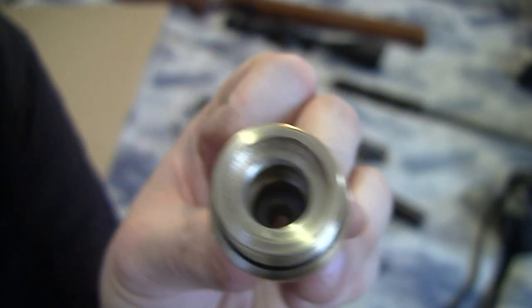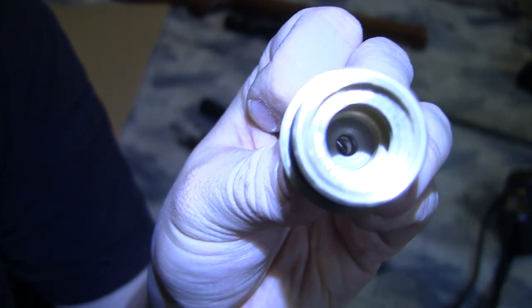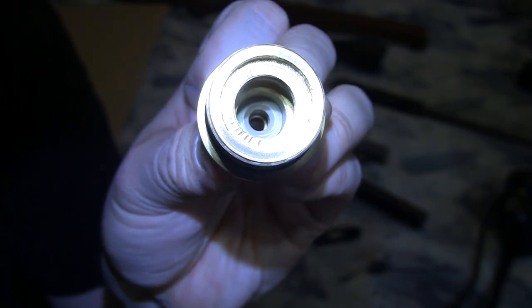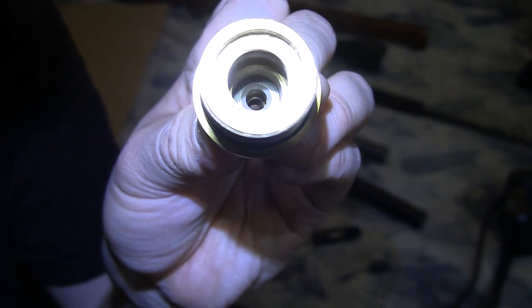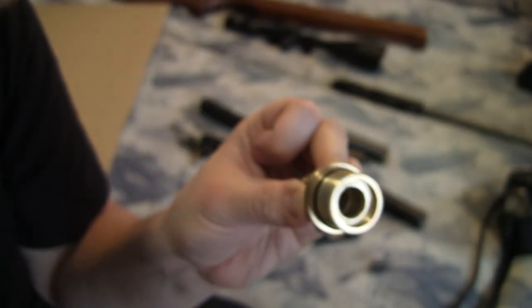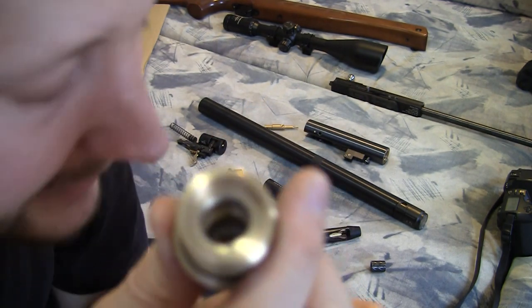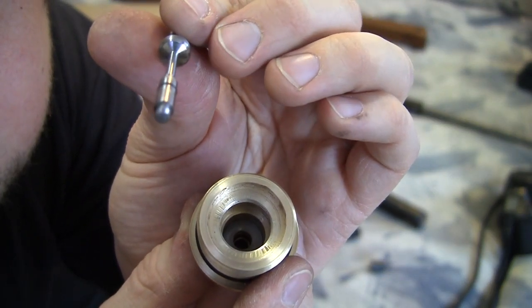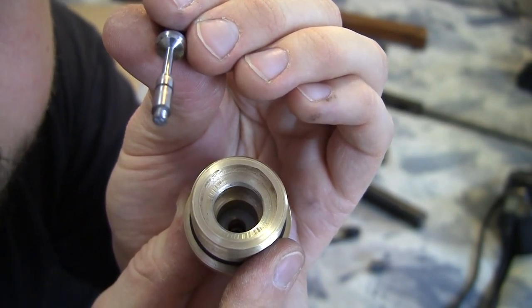And also, I made a new valve seal from plastic. This is some kind of special plastic, I'm not sure what it's called. I made the hole through it just a little bit smaller. It was 6.5 millimeters before, now it's only 6. What this does is it actually makes it a little easier for the valve to open.